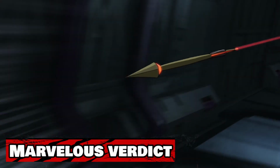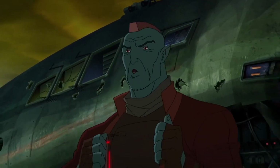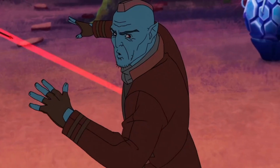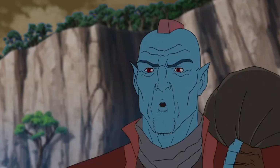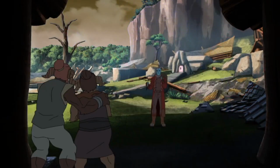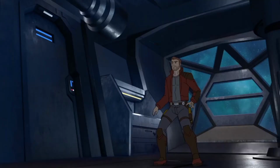Marvelous verdict. And that wraps up our deep dive into the anatomy of Yondu's legendary Yaka Arrow, from its rare Centaurian metal origins to its razor-sharp, whistle-controlled flight path. This weapon is downright poetic in motion, whether slicing through battalions or floating back into Yondu's hand with effortless style. The Yaka Arrow has earned its spot as a unique weapon in the Marvel Universe. The mixture of ancient craftsmanship with futuristic tech proves that sometimes, in a galaxy full of blasters and bombs, a well-aimed arrow still steals the show. So, the next time you see that glowing red streak dart through a battlefield, you know what's coming for you.